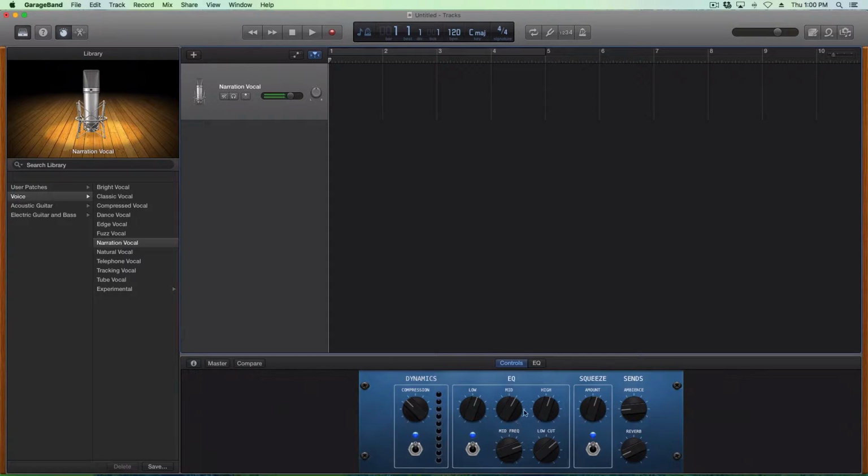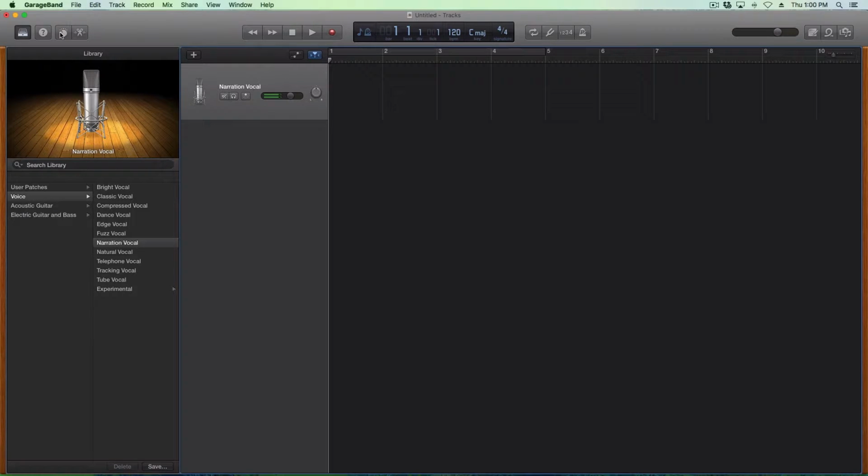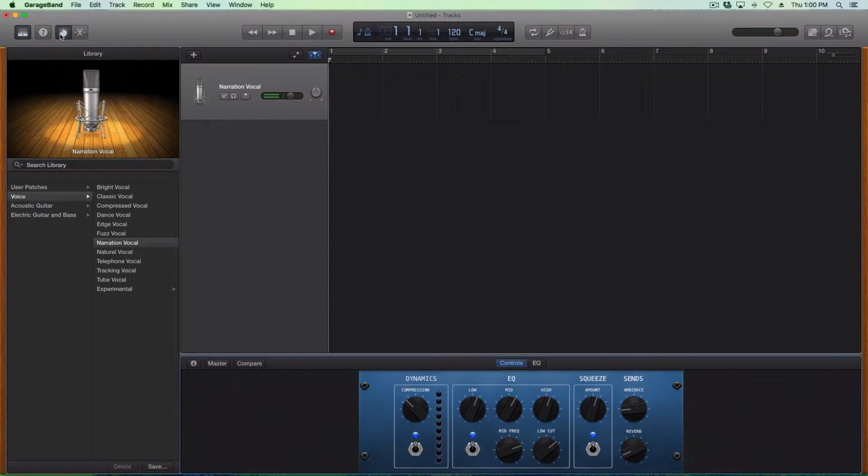You'll notice I have this thing down here. This is super important. We're going to use this. If you don't have that up, all it is is this little thing here. I've got a lot of things open on my computer, so it looks like it's dragging a little bit. But that's how you do it. You just click the knob there and that'll pop up this thing.